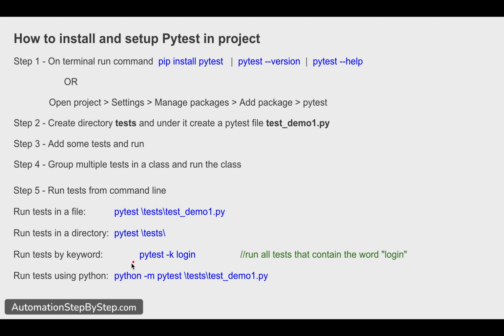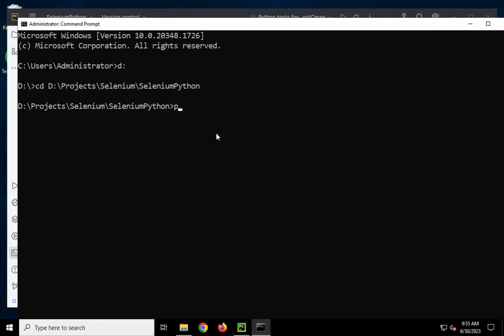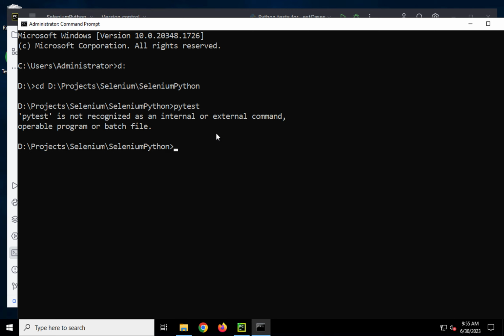Okay, so you can also use these keywords, and if you want to run using the Python interpreter, then we use the command python -m and then the rest of the pytest command. Now you can also run it from here. I can say pytest and use the same command here. Now see here the problem is because we added Pytest within our project and not outside, therefore we are not able to use it from here. But otherwise if you add it globally using pip install pytest, you will be able to use it from outside as well. But for now let me exit from here.